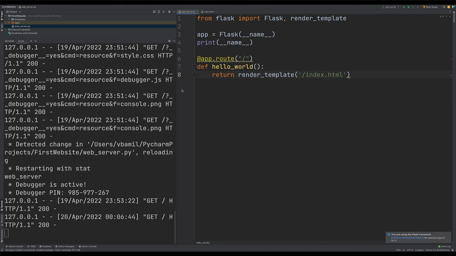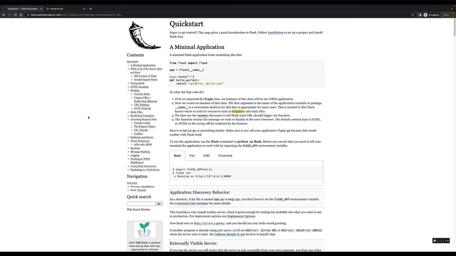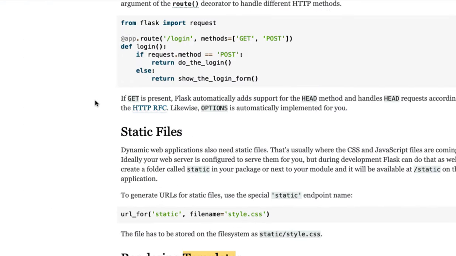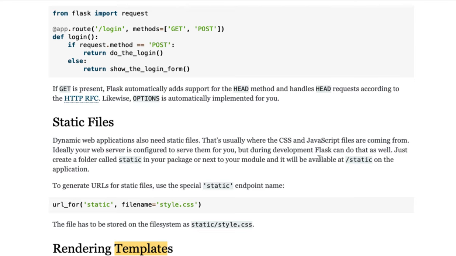Okay, so now let's add CSS to this. In order to add the CSS, let's first go to the documentation to see how CSS should be added when we are using Flask. As CSS and JavaScript are considered static files, we can go into the static files section, and it says just create a folder called static in your package, and then it will be available in the application.